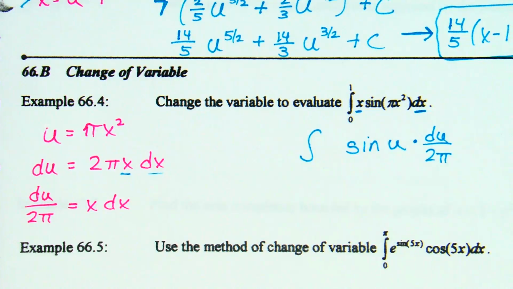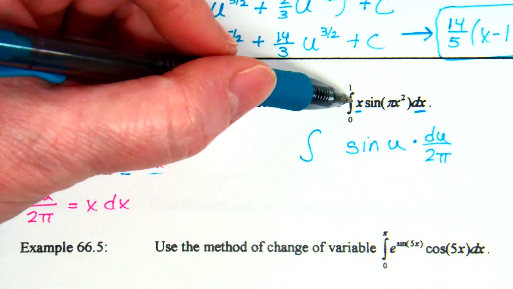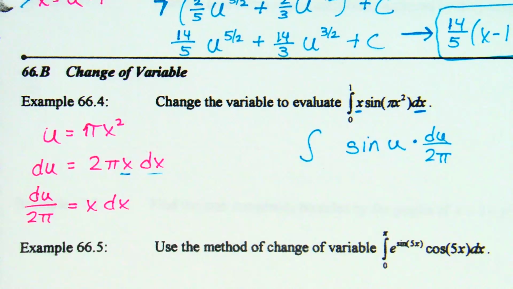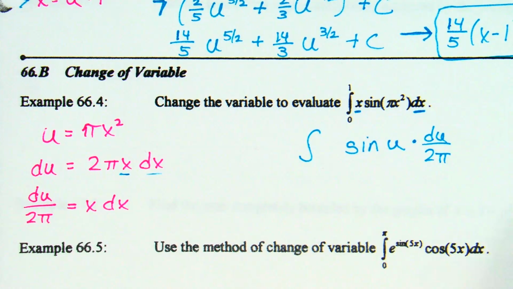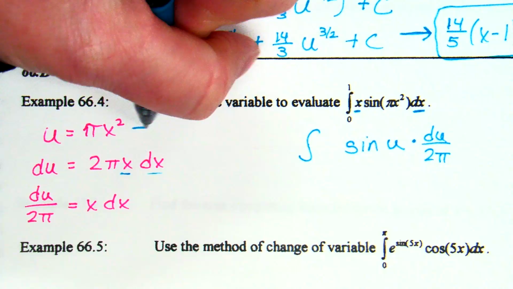Now, here's the catch on this. This 0 and 1 are part of the initial problem, yes? Which means they are tied to the variable x. We have options. We can work this integral as is, in terms of u, get to the end, and sub the x back in, and then use the 0 and 1. Or, what I'm going to recommend is that we change these boundaries, meaning these are x boundaries right now. We can use this right here to change them into u boundaries.